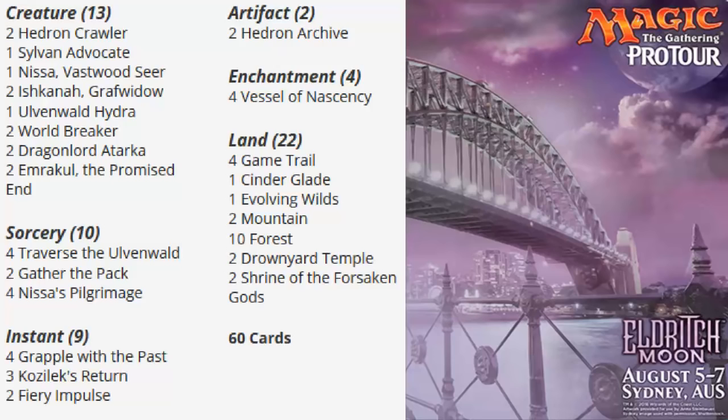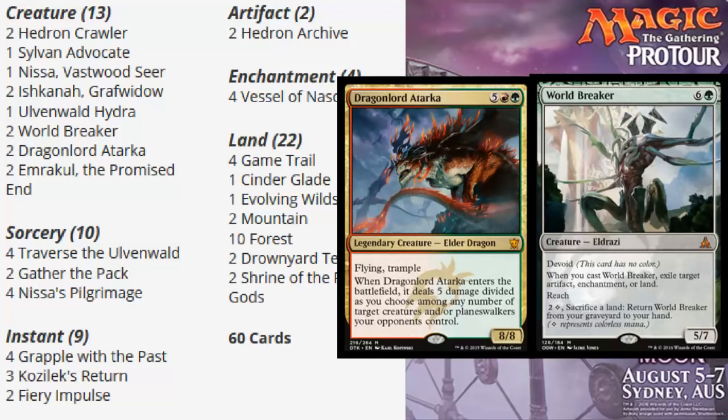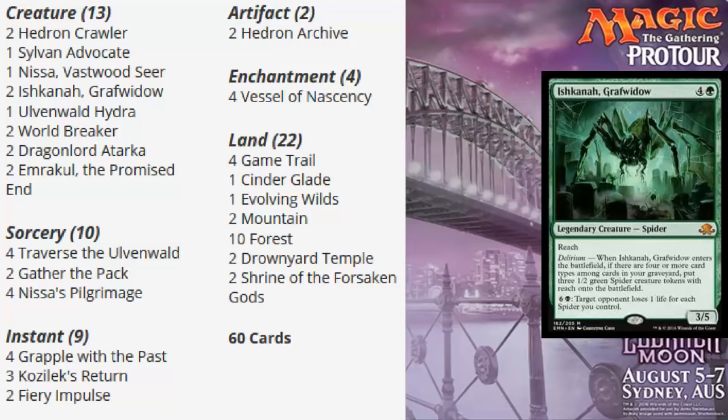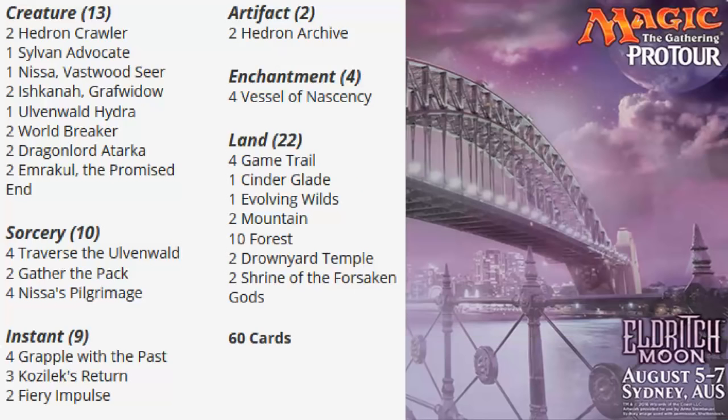The deck's top end is super scary. It's got Worldbreaker, Atarka, Emrakul, and even Ulvenwald Hydra. Ishkanah is there, as she is in many decks here. This is yet another deck, by the way, that plays Ishkanah and Traverse. And notice the presence, again, of Gather the Pack, Vessel of Nascency, and Grapple with the Past. It's sort of a package that finds creatures, it fuels Delirium, and does a lot of stuff for us, and gives us some action in the early game, helps set us up. Just that package of 3 cards is very good right now.